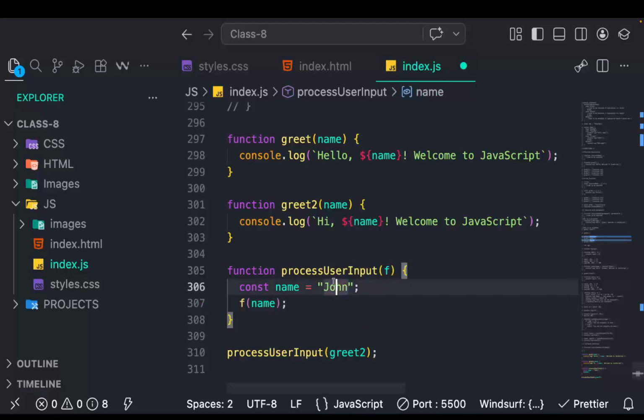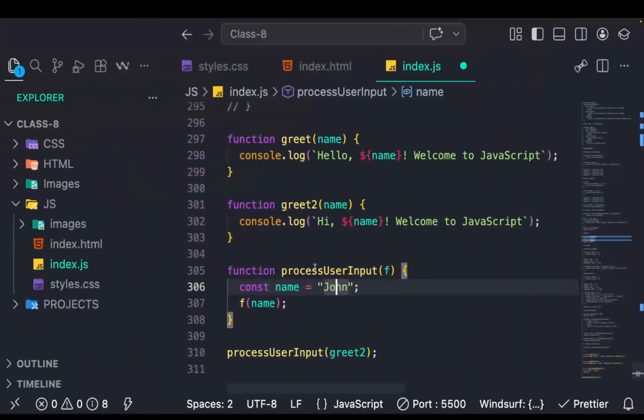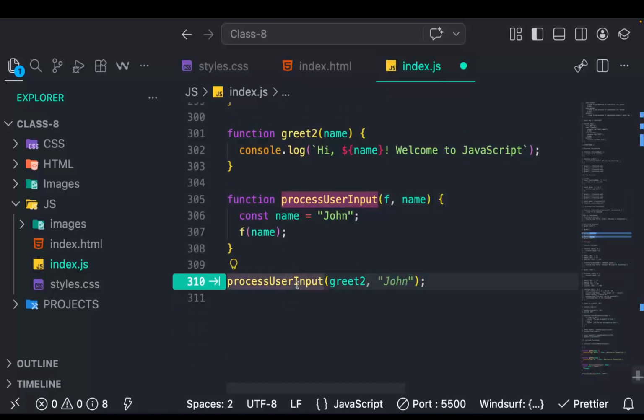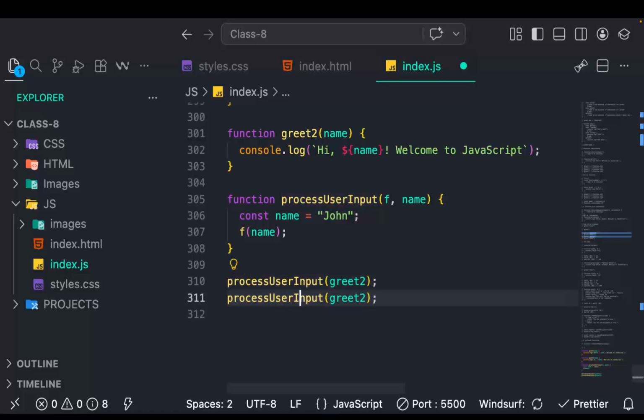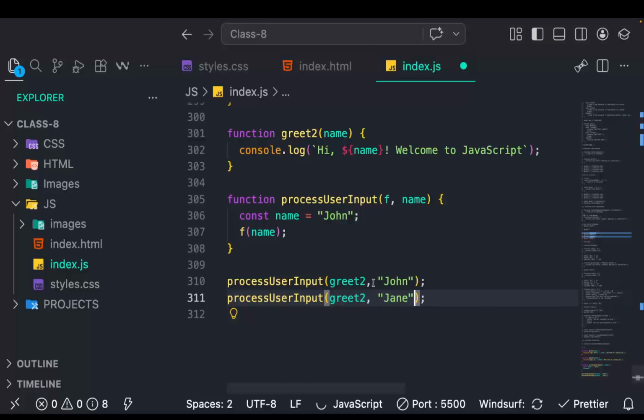After I already received my name, you can see the name is not changing. So whether it is the first one you are calling or the second one, this is the one that is determining the name. But again too, you can receive the name as a parameter. For example here, don't forget you can receive multiple parameters. Which means here, for John, we want to use greet2 like that, and for another name we want to use greet1.